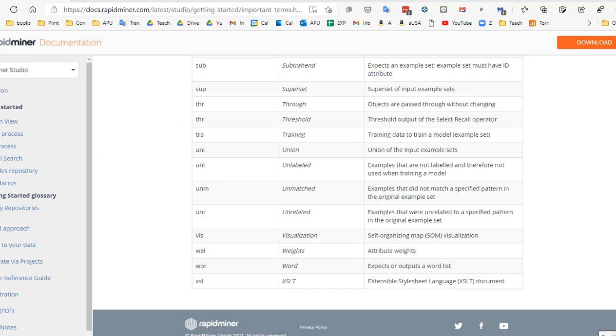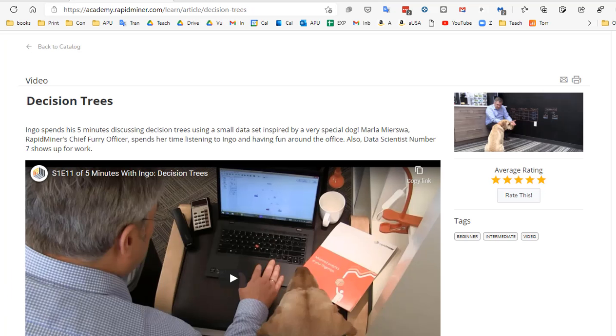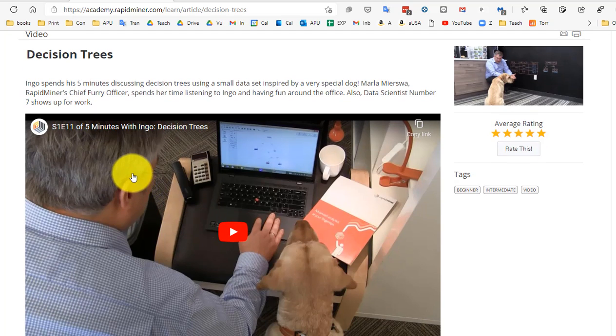Now let's also check the other documentation for the decision trees. Okay, so this is, I believe, the person who developed this software, RapidMiner, and he's going to spend a little bit of time explaining about decision trees.